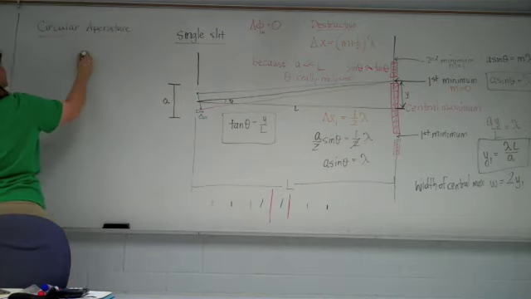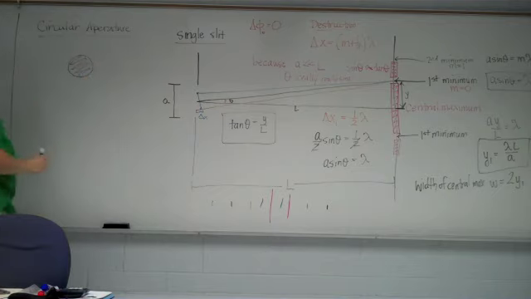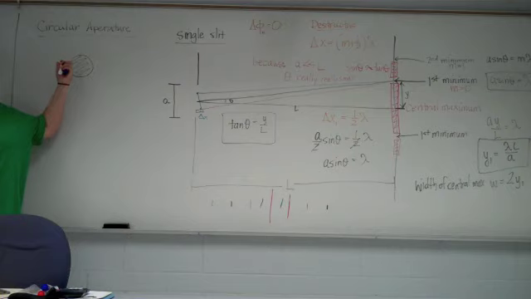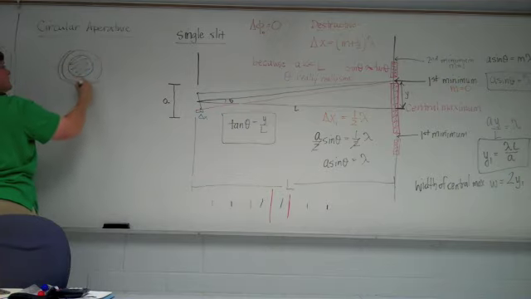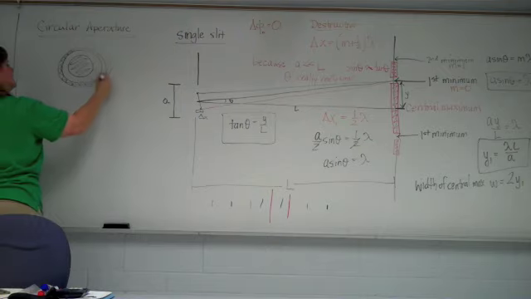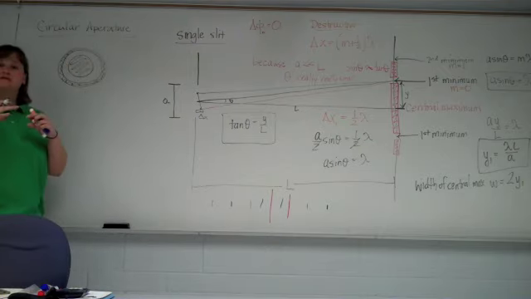The pattern looks like this. Your central maximum is a circle. It's bright. Sorry, by filling it in, I'm trying to say that it's a bright spot, not a dark spot. So you get a bright bullseye. You get a dark spot around it. And then you get another pattern that's bright around it. And so forth. So it looks like a bullseye pattern.